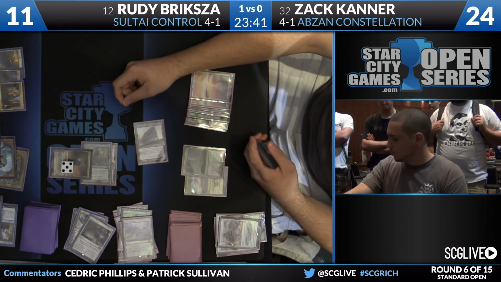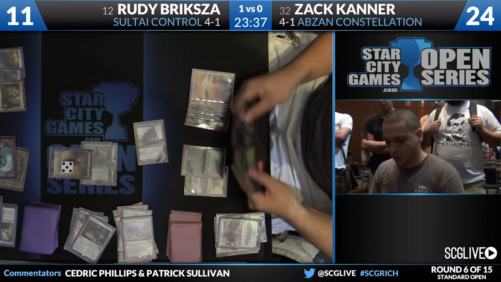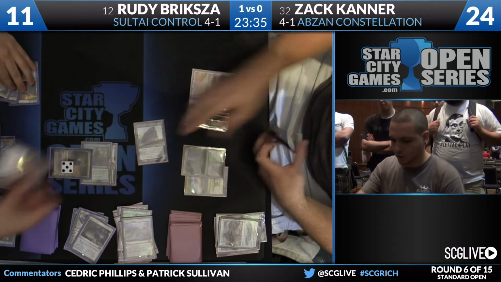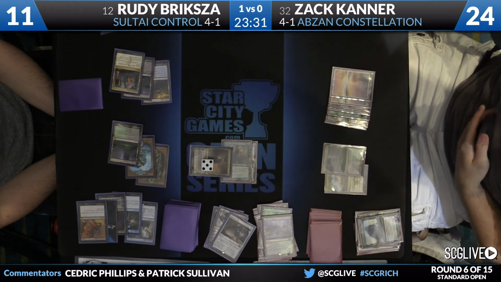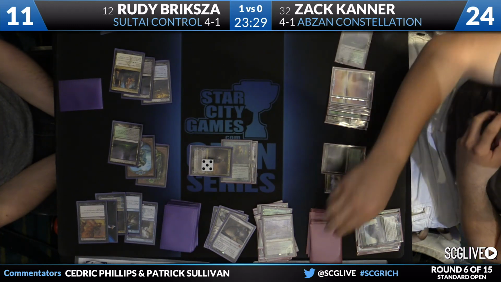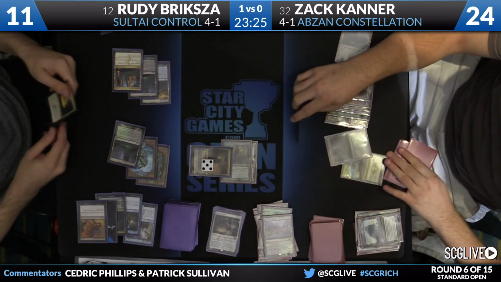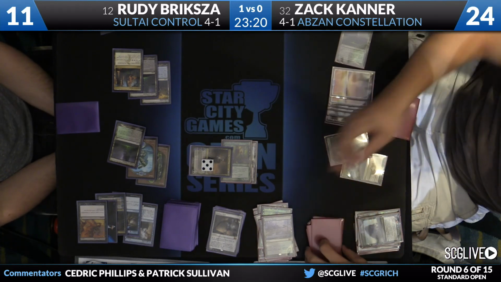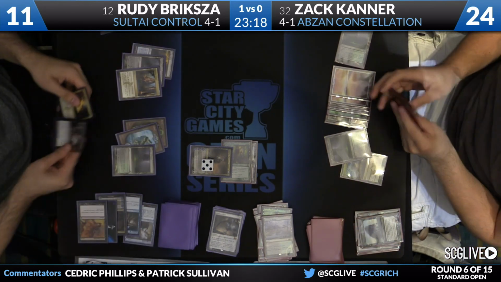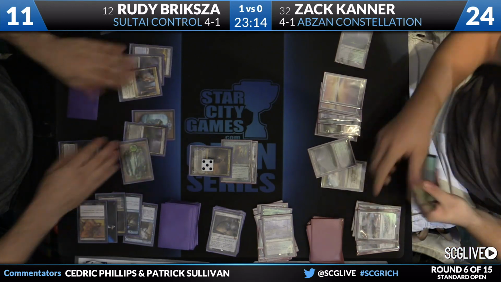Here comes Doomwake. You probably have to check that Ashiok, I think. Yep, there's a removal spell. Doesn't matter anyway. There's a Temple of Malady. Top card looks like he might be heading to the bottom here for Kenner. Zack has some hope of being able to keep the card because Rudy has some attractive creatures to put into play with Ashiok right now.